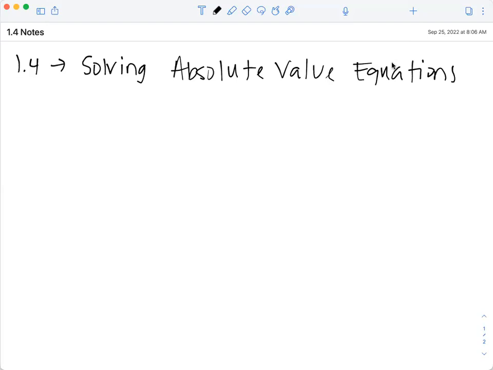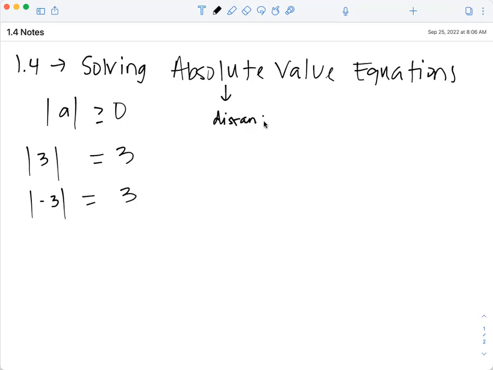So we're going to start with some properties of absolute value. If you recall, when you take an absolute value of any number, it means that it's positive. You basically take whatever value is in there, and it becomes positive, so it's going to be greater than or equal to 0. For example, the absolute value of 3 is 3, and the absolute value of -3 is also 3. Absolute value fundamentally represents a distance, and we always express a distance as a positive value.